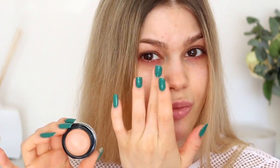With these kind of concealers that are in these tubes, I would either use my finger because I will also warm up the product and warm it into my skin when I apply it, or I would use a beauty blender. And because you know how much I love using a beauty blender for my corrector and concealer underneath my eyes, I'm going to be using this one today. But once again, just to let you know, you don't have to use a beauty blender. You can easily just use your fingers to apply it.